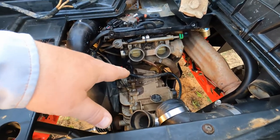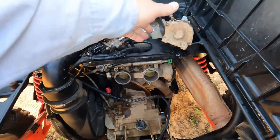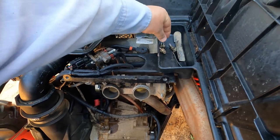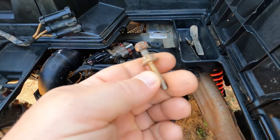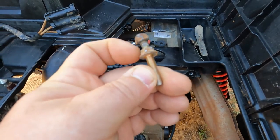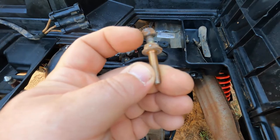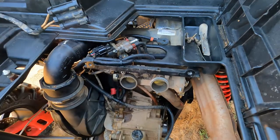The other thing is that these are two different size nuts on that. So you've got an 8 millimeter and a 10 millimeter. And so the unique thing, the 8 millimeter, is this dual deal. So you've got your negative grounding wire hooks on the outside, and then this actually is the one that holds the starter in. So you got to remove your grounding wire, and then you've got to pull the rest of that out to pull the starter.